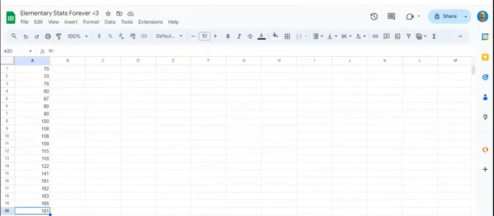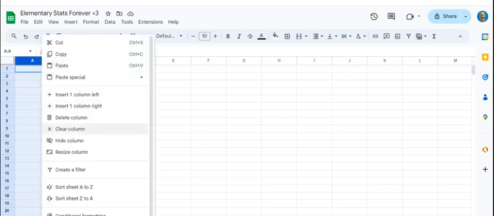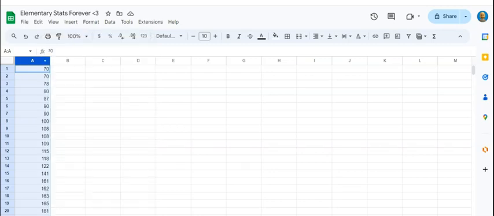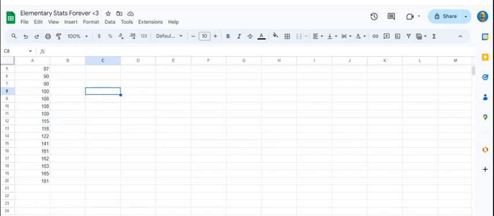So over here in Google Sheets, I've already taken the liberty of punching the data in. You'll have to do that either manually or copy and paste, depending on the formatting that you get the data in originally. What's nice is in Google Sheets, even if these were out of order, I can click this little drop-down menu and say sort A to Z, and it'll rearrange them into the proper order for me. The other nice thing here is you can look along the side, and it counts how many data values you have, so you can see that it's 20.